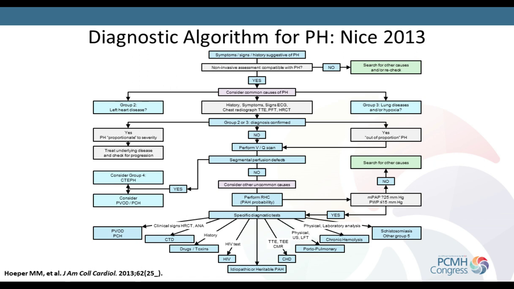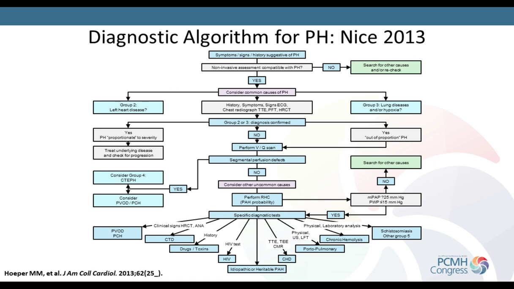What I always say is the three things you never want to tell a patient as to why they can't breathe: you're getting older, you're overweight, or you're out of shape. All of those may be true, but you don't want to explain it that way without thinking about other conditions. And I can tell you that patients that we see sort of at the bottom of the funnel who have significant pulmonary hypertension have almost always been told one of those three things by some physician at some point before someone thought about the diagnosis. And in some cases, chalking it up to one of those three things can actually be fatal.